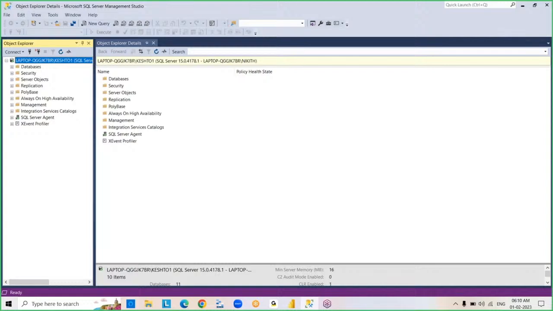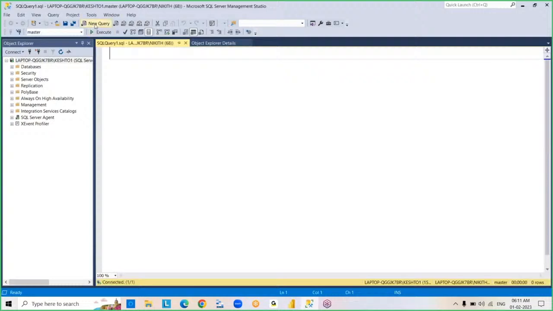You should know how to connect to Management Studio. This is Management Studio, and from here we are going to perform different types of commands.